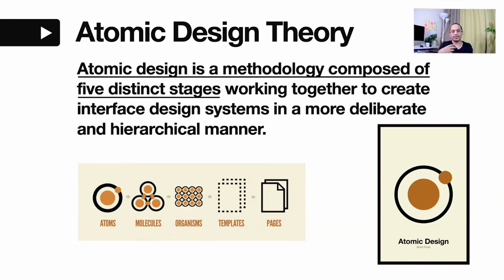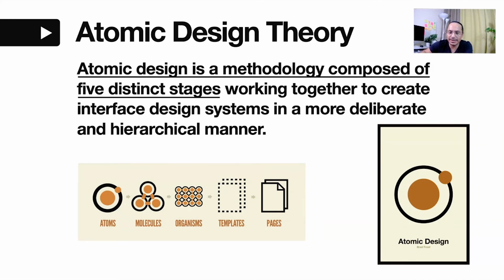Atoms make molecules, molecules make organisms, and by organizing different organisms, you are able to create templates, and by creating many templates, you can create a lot of pages, right? He tried to explain this methodology with the help of this atomic design theory. As a designer, we should understand this theory and then use this method to create design systems.